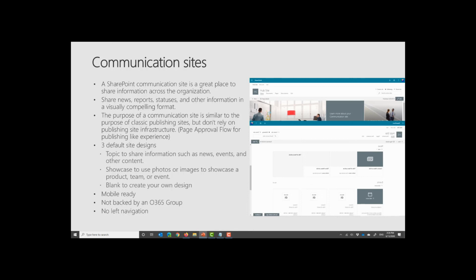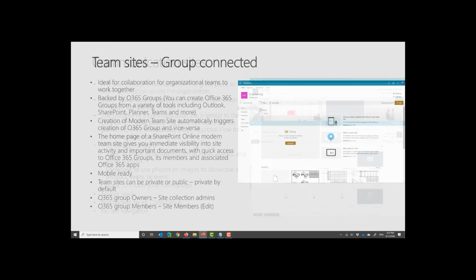Technically, you can select a layout that has 2 columns, a 30-70 column, where the 30% is on the left, and you can have a left nav. I do not recommend that, but definitely it is a possibility. I don't see why you would do it, so stay away from it. It's a nice light layout. It provides a lot of great features, and again, it is mobile ready.